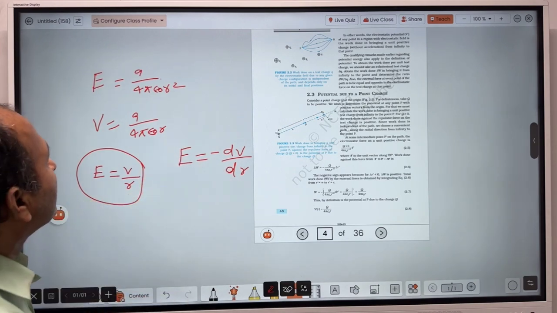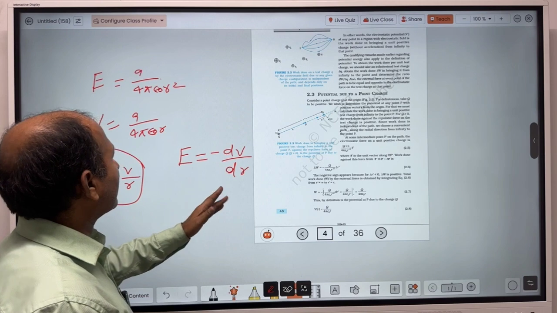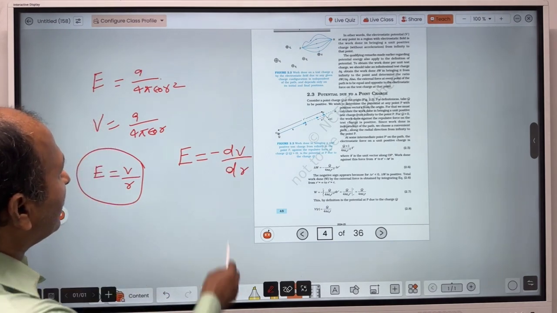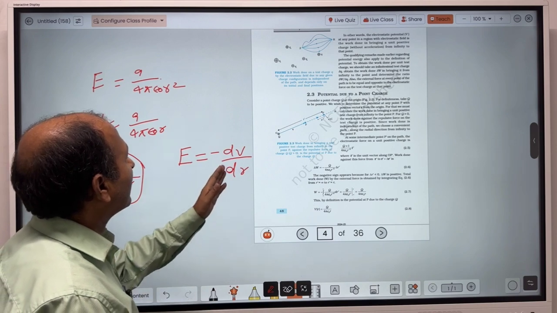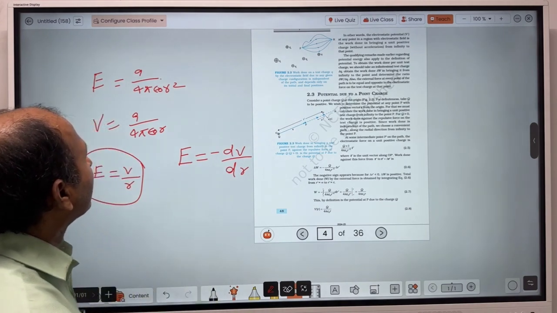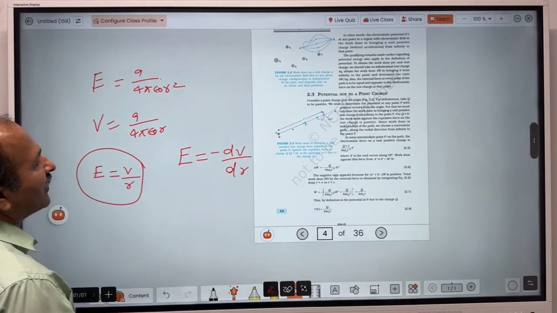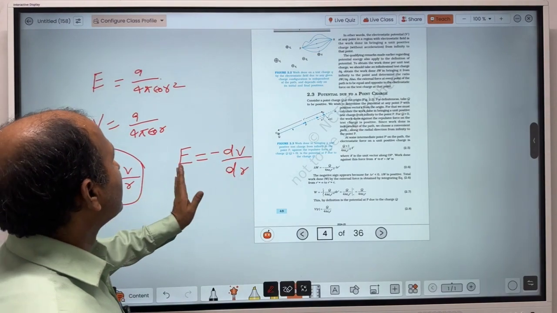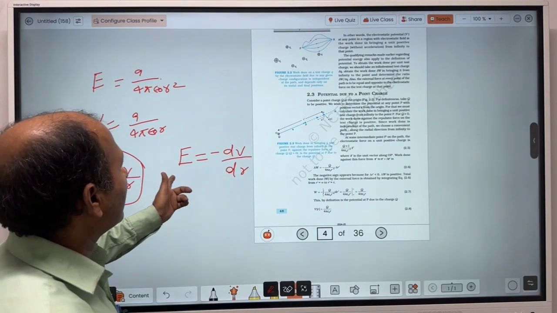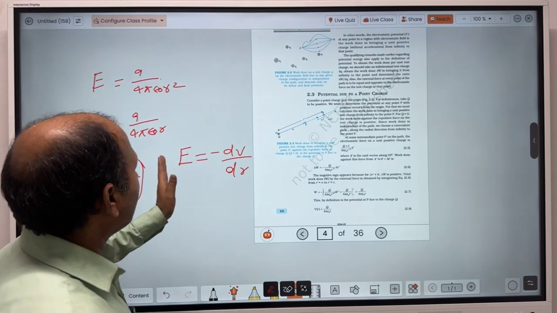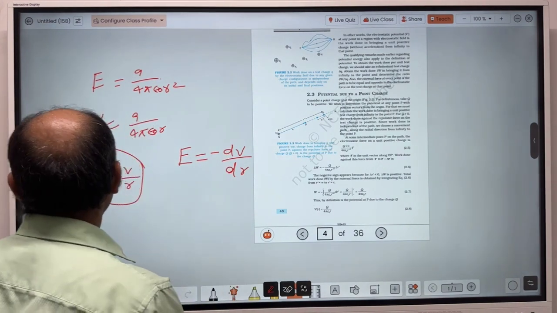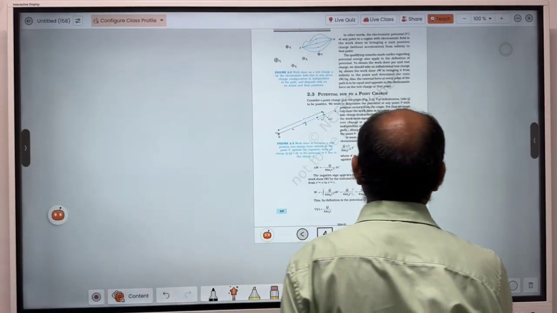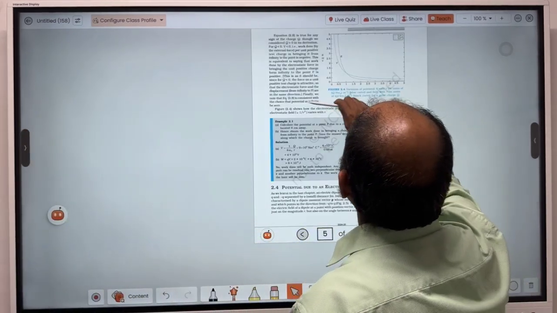It means in the direction of electric field, electric potential will decrease. So we will do some numericals from there. Suppose we have the components like x, y, z, and then we differentiate it. So different components of the electric field we will get, and then we can write the electric field. We will see some numericals based on this concept, but before that, let's proceed.